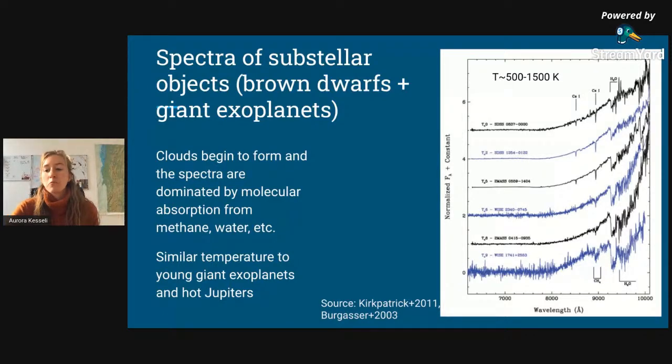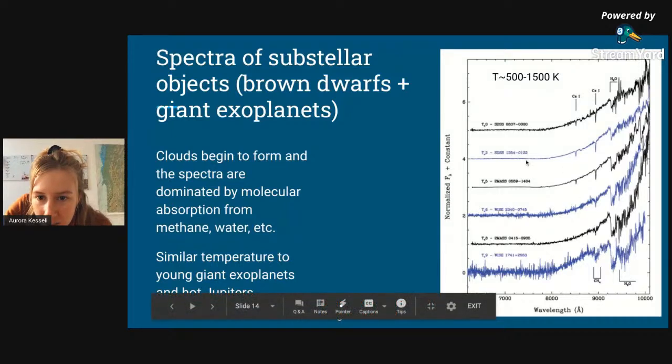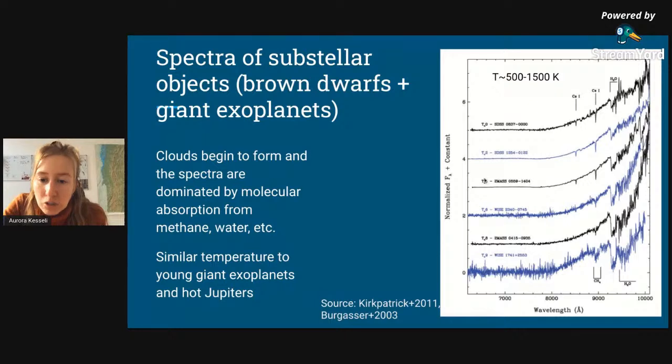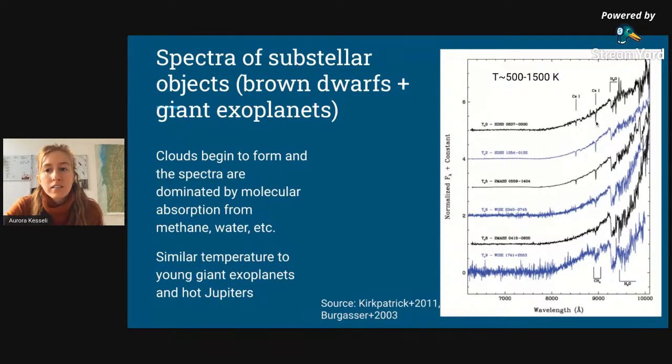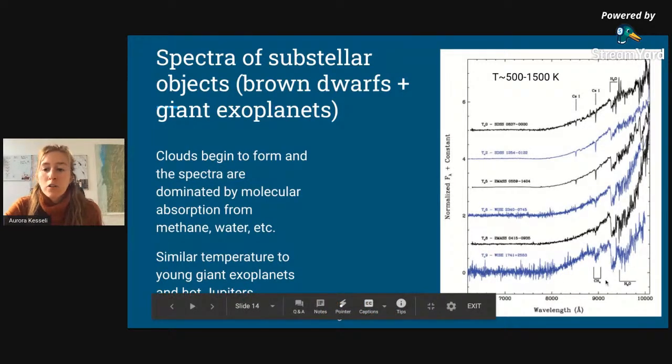The way that we have designated spectral typing of these brown dwarfs is we've added 3 other spectral types, L, T, and Y, for these objects. So you can see here, this object is labeled a T0, we have a T2, and all the way down to a T9. And the main features, like I said before, at the hottest end, you see a few neutral metal lines, but then those disappear as we get cooler, and all of the absorption features are from molecules. So here is methane, and over here is water.